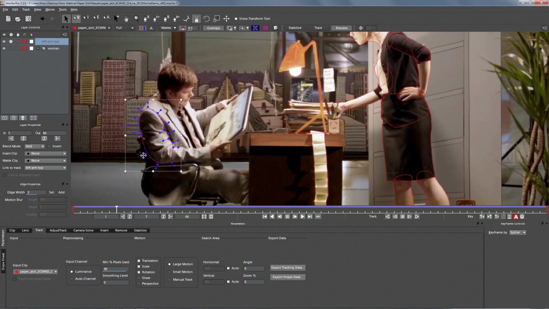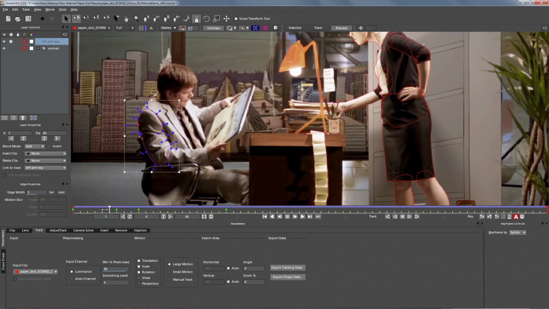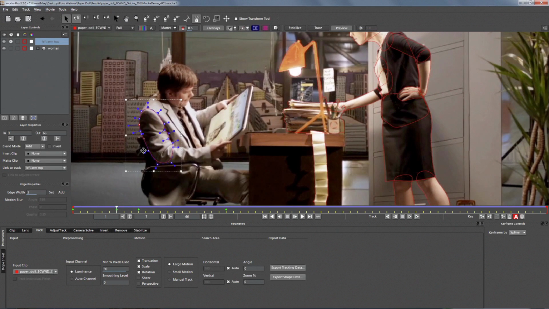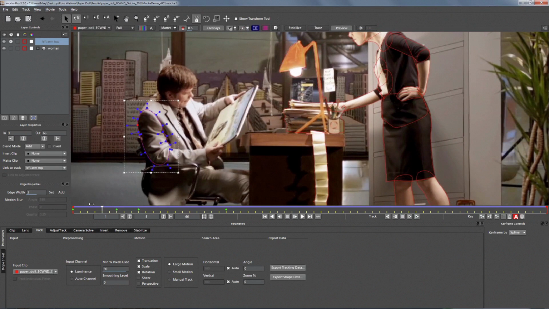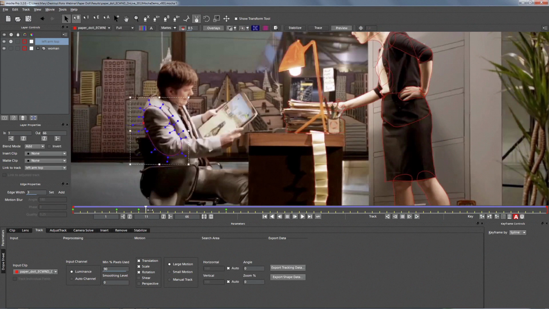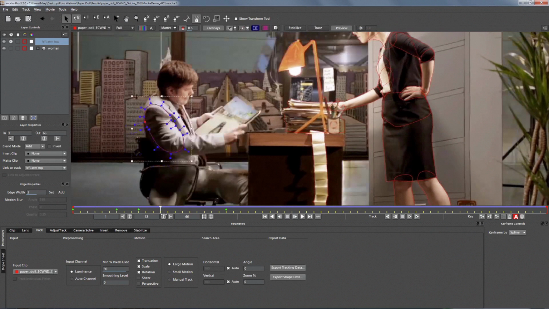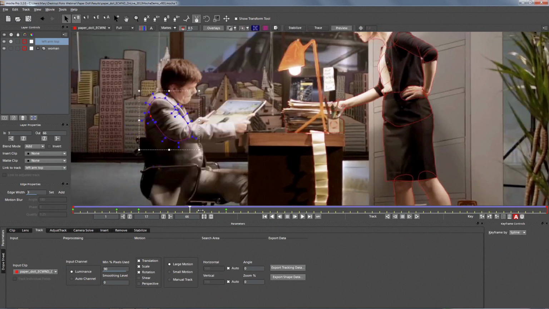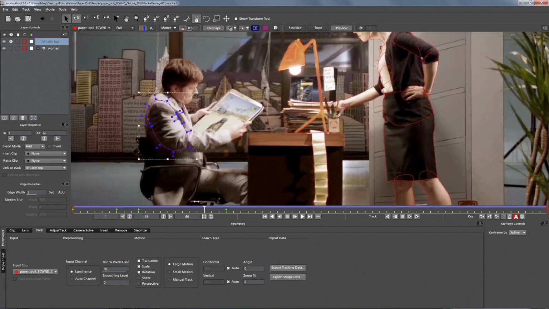So a lot of people sometimes wonder why would you use Mocha to Roto instead of using the Roto brush or similar tools? The thing is, once we get back here in the dark parts of the shadows to the edge of his chair, you're going to need to make a decision as an artist as to where his arm ends and where the chair begins. And computers are really bad at making decisions. So, you're an artist, you're the one who makes the calls.